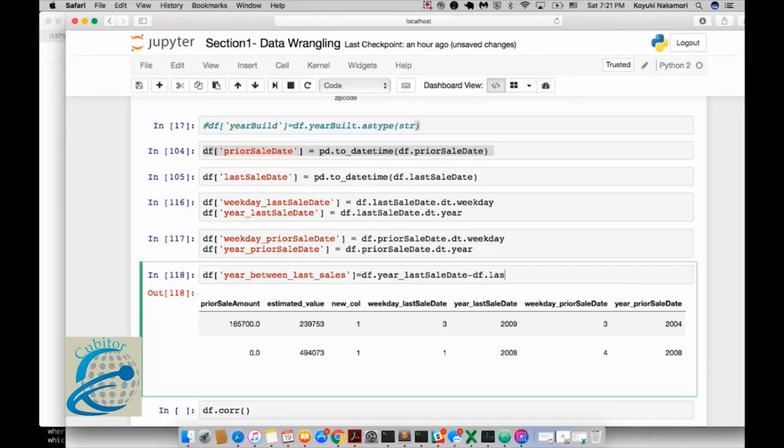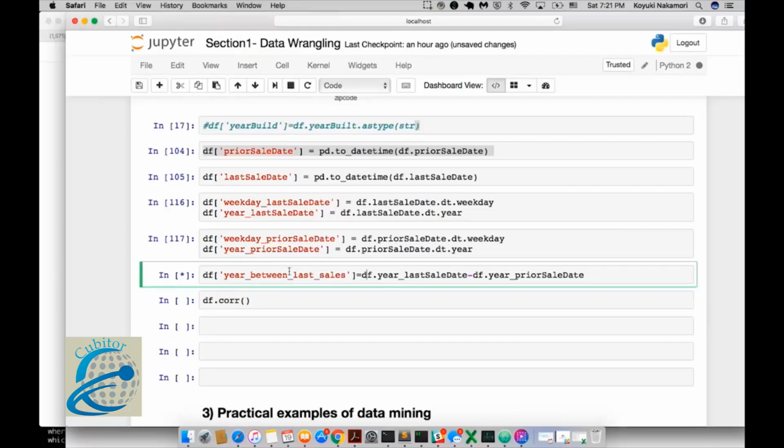You can do a lot of these things by changing a string or object to pandas datetime. That's why I converted to datetimes, because I wanted to use all these functions, like convert to year, weekday, and so forth.